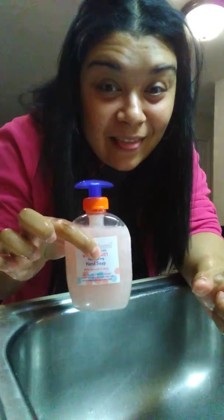It doesn't really have an after-smell once you rinse it off, but your hands feel really really clean. If you're into smelling good while washing, this is awesome. It doesn't stain your hands, but it smells really really good. If you're one of those people that just likes the smell while you're washing your hands, this is for you — smell good, scrub scrub scrub, rinse off and you're done. Well, that's my review of this item for today. I hope you like it and I hope you have a wonderful day, bye!